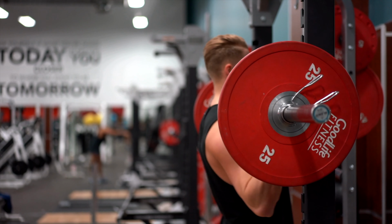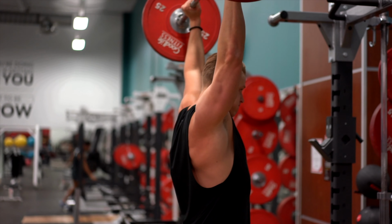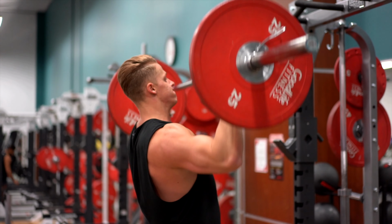So when it comes to training, you always want to be hitting weights first instead of cardio. This is going to help you, first off, build muscle, and the more muscle you have, the more lean tissue you have, and the higher your metabolism is. Your metabolism is directly correlated with how much muscle you have. So obviously, if you want to be maximizing that, the more you have, the more calories you're going to be burning at rest, which is obviously going to make the cut a lot easier if you're able to eat more food. So first off, always hit weights before cardio, and then implement cardio once you stall with fat loss.